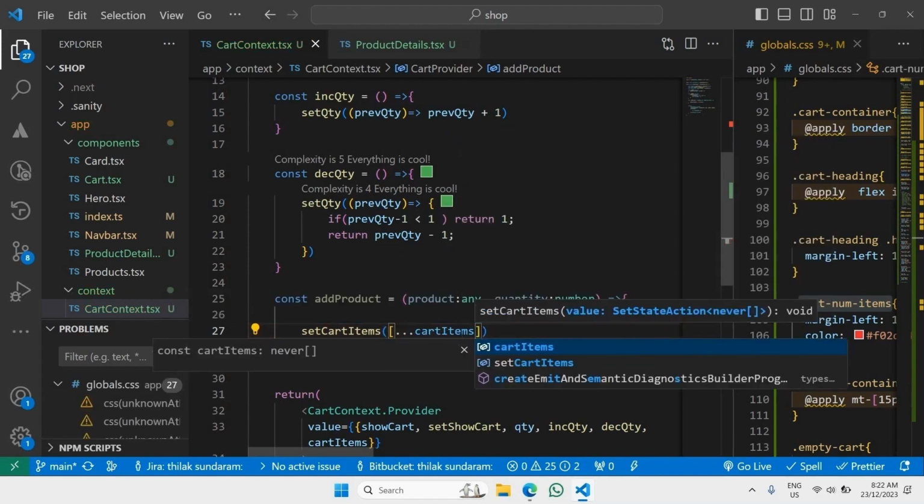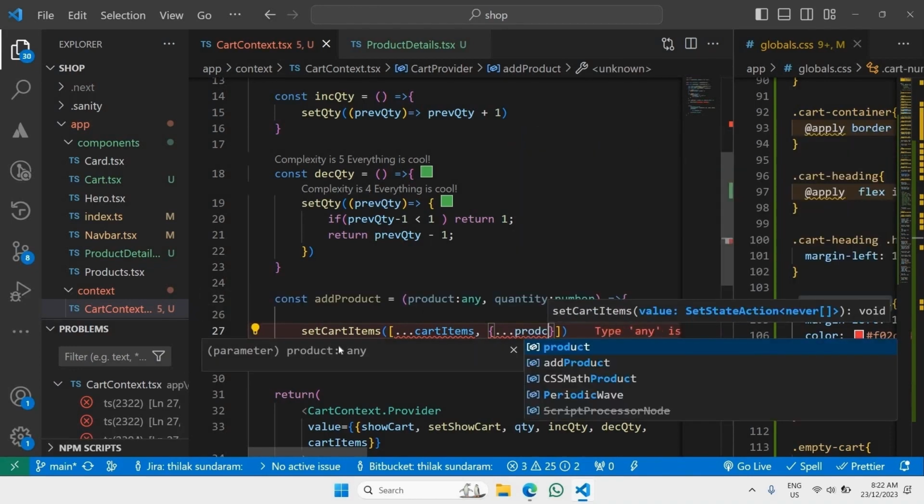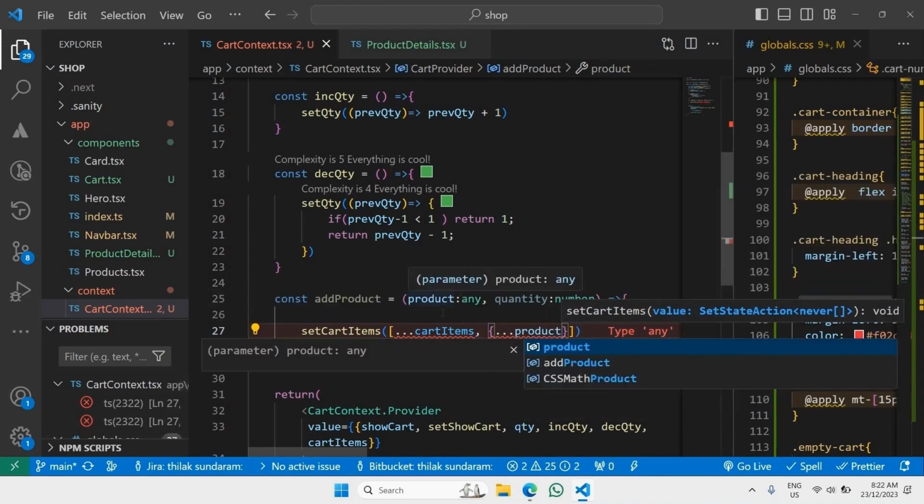So what I'm doing right here, I'm just spreading the current value of cart items back to cart items. And with that also, I'll have to add a new object or product into the same array of cart items, and also adding another object. For example, let's say it's going to be a curly braces. So this particular curly braces will represent an object, and that particular object should be having all the values of the product that's coming from what we have chosen right here.